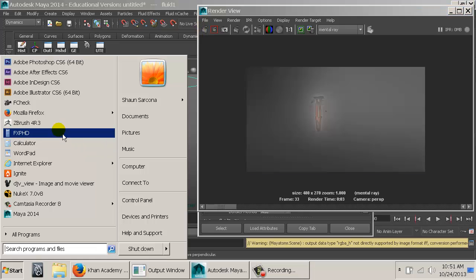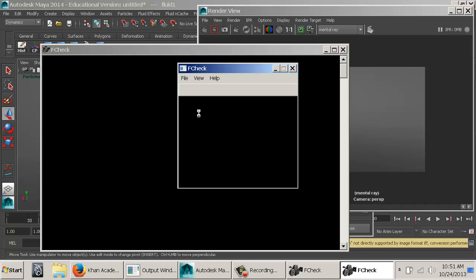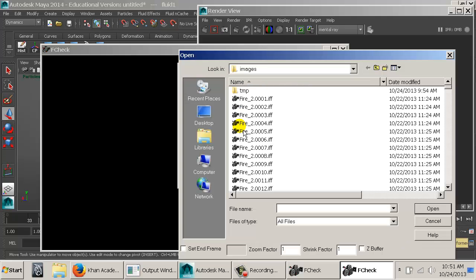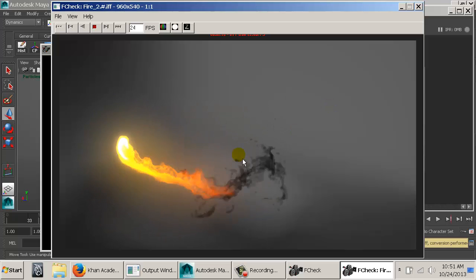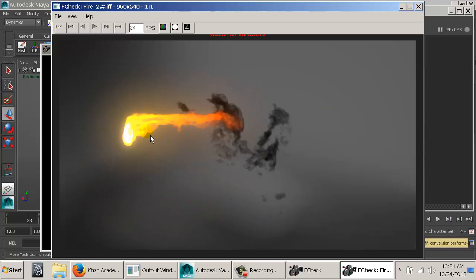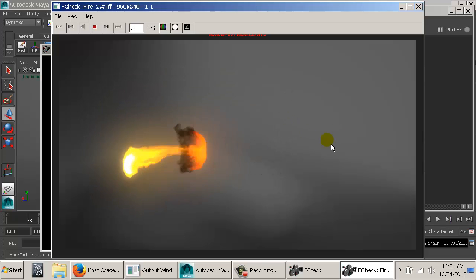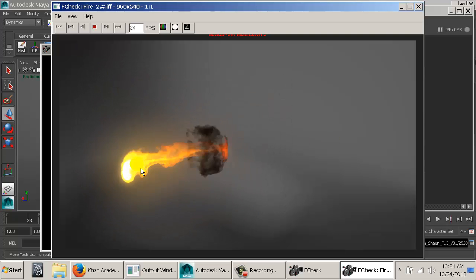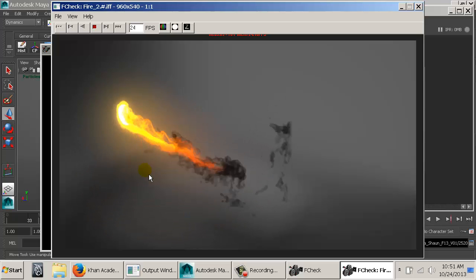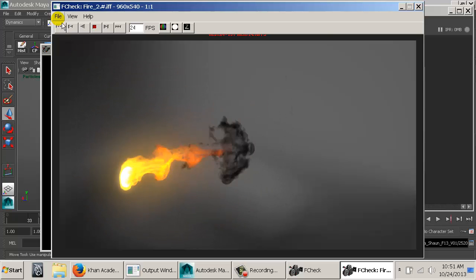Okay, so just to show some of the stuff that we can create with this, we're going to kind of walk through one of these. Here's one of the fires that I made. So you can see where basically we have this temperature here, and it's coming out, and the temperature is going away, and we're turning into just density, where that's where we get that black smoke. Okay, and this shape here is actually an object that it's emitting from.